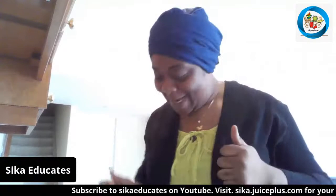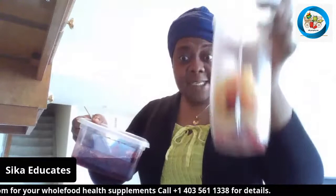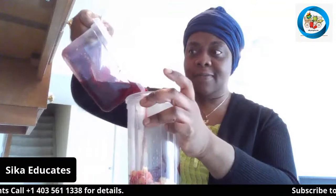And you know, I didn't want to throw the beetroot away. I don't throw anything away. I'm blending it, and the ice block too. It gives a nice color.